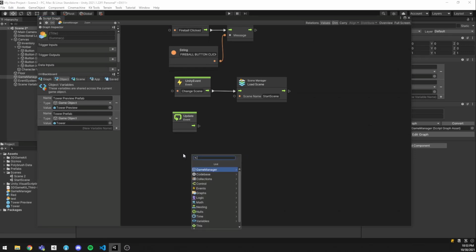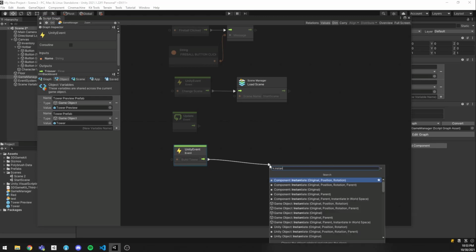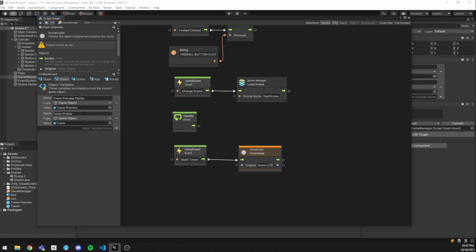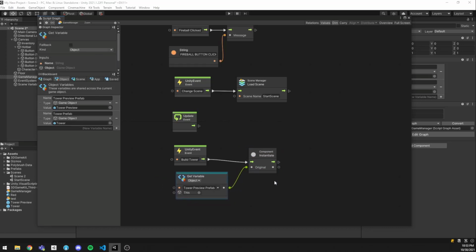All right. First thing I'm going to do is hook up a Unity event for my button, and I'm going to call it build tower. Now, when build tower happens, what I want this to do is instantiate the prefab for the preview. Boop, there we go. And then I'll have an active preview object.